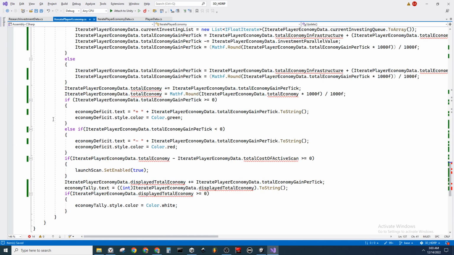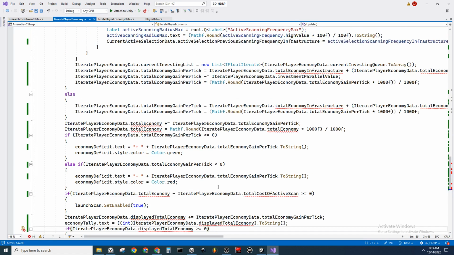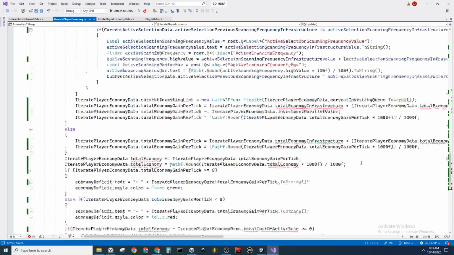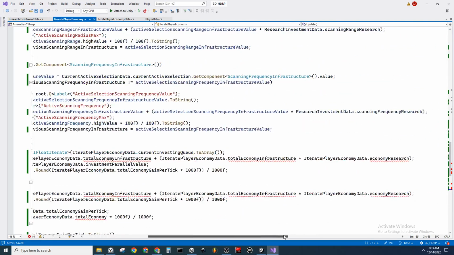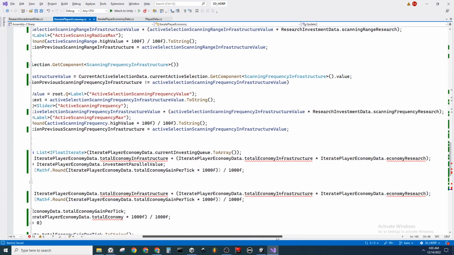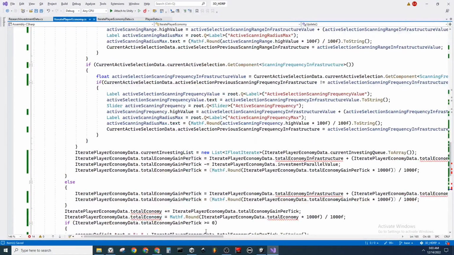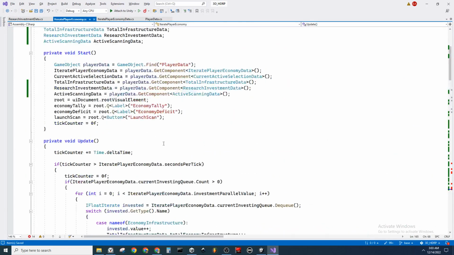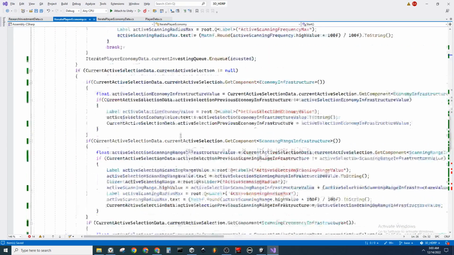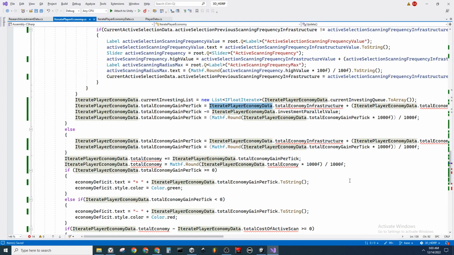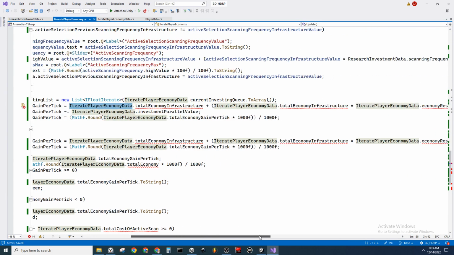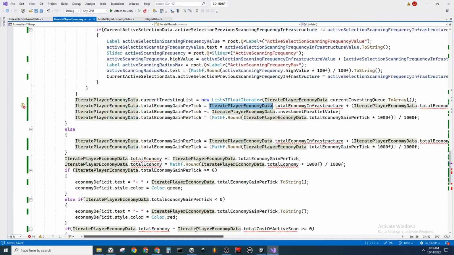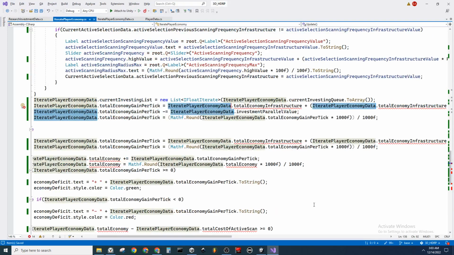All right, and let's see which ones of these still break. And we're looking at, okay, so total infrastructure data. So I know a bunch of these will fill in.